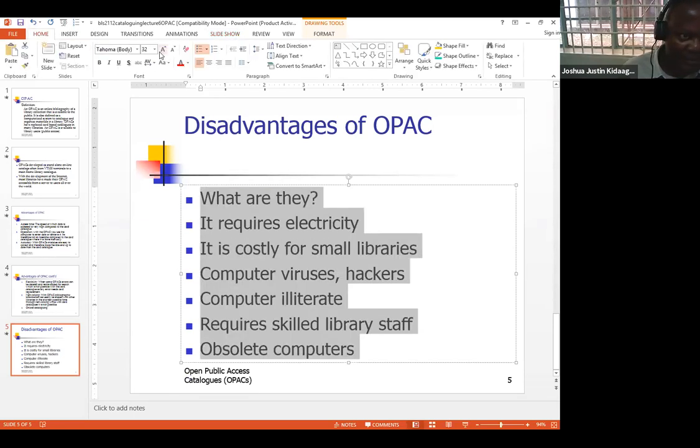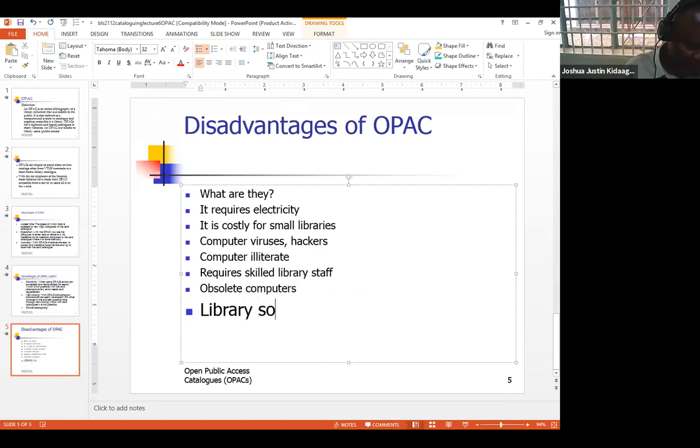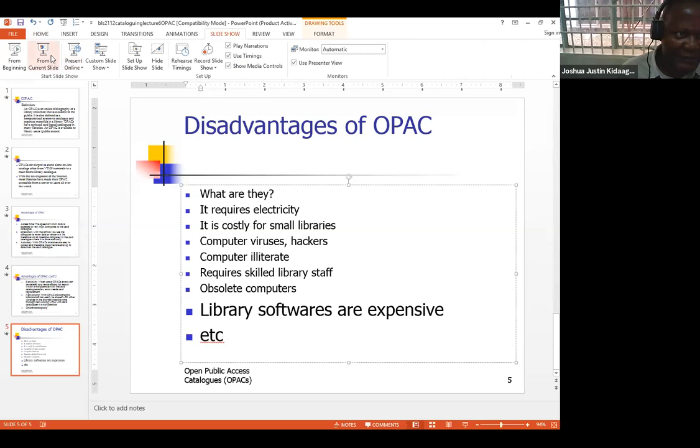You need to know that these library management softwares are expensive. And then, of course, etc. So we can build on those. We shall be building on what we have listed.